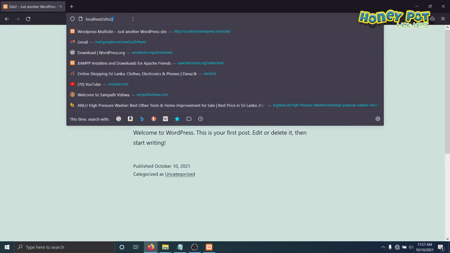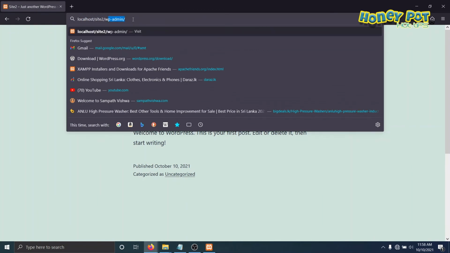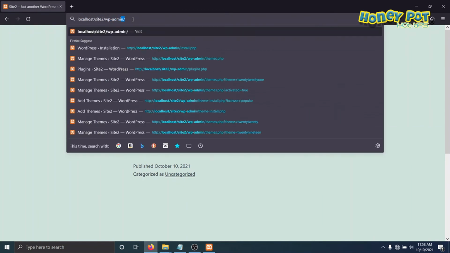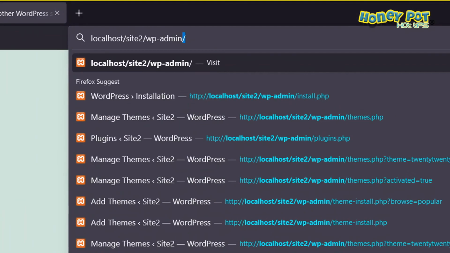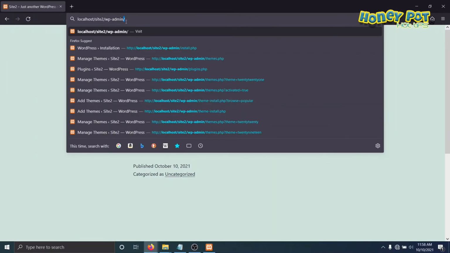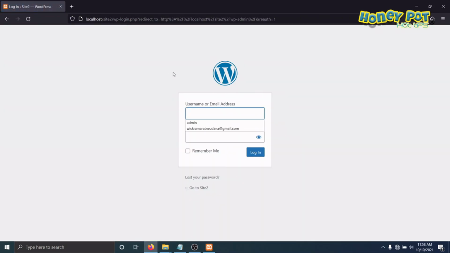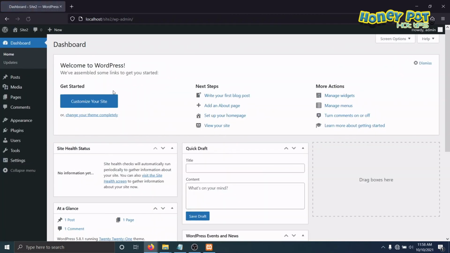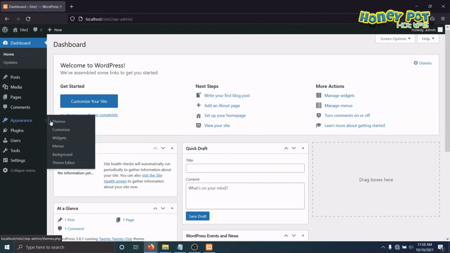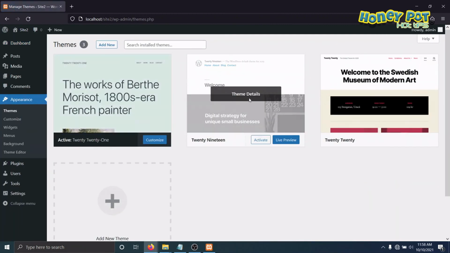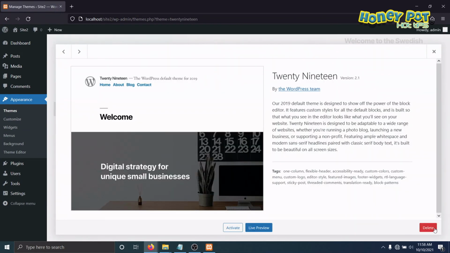And to visit the dashboard, WP admin. And this is the dashboard of site 2. We'll go to appearance and themes and continue.